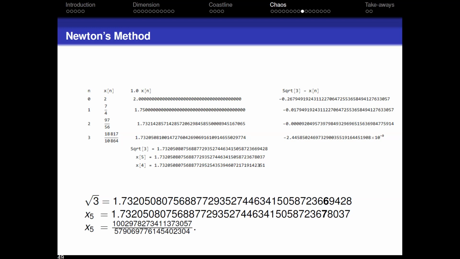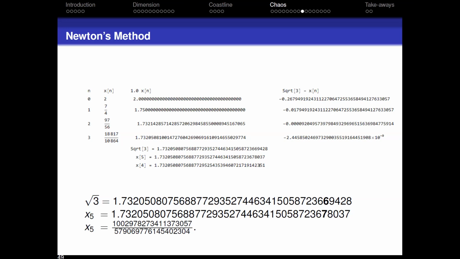You know, like 11 digits, I think, is equivalent to measuring the distance between Los Angeles to Boston to within the thickness of a human hair. And for what we're doing, it doesn't really matter if it's the thin part of the human hair or the long part. You know, it's accurate. This is amazing how well it works. Every time you do one more iteration of Newton's method, you double the number of decimal digits for calculating something with square root of 3.